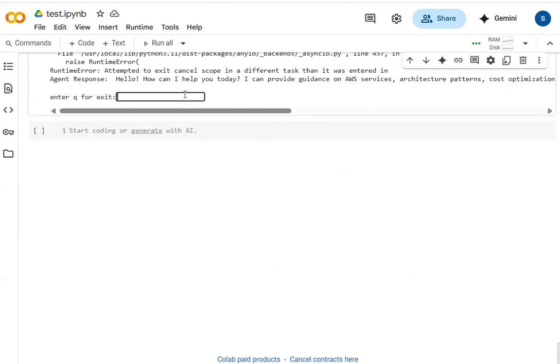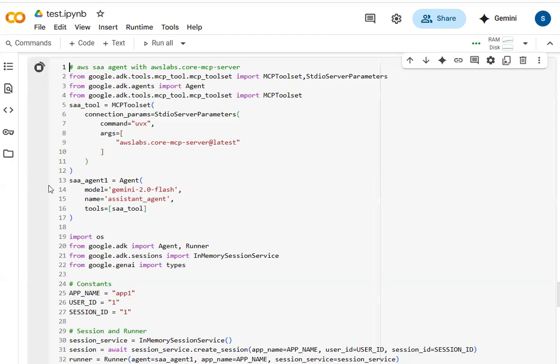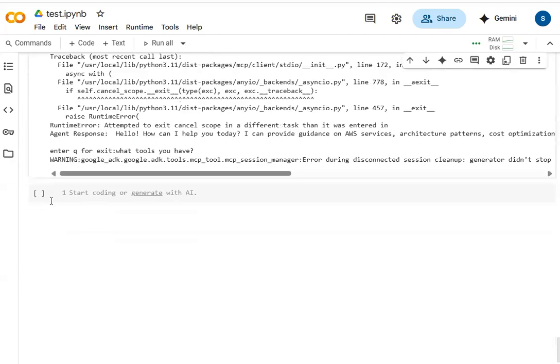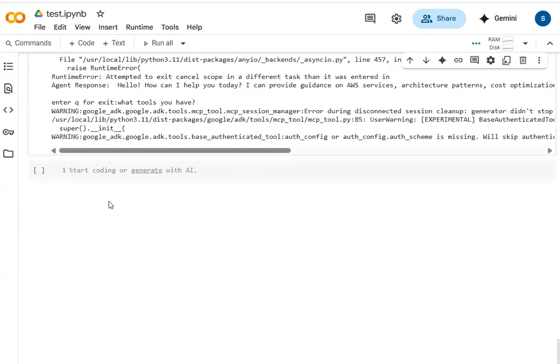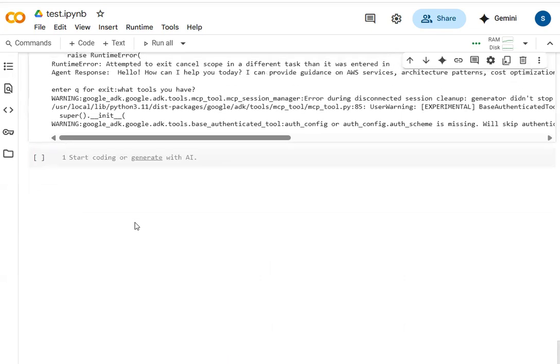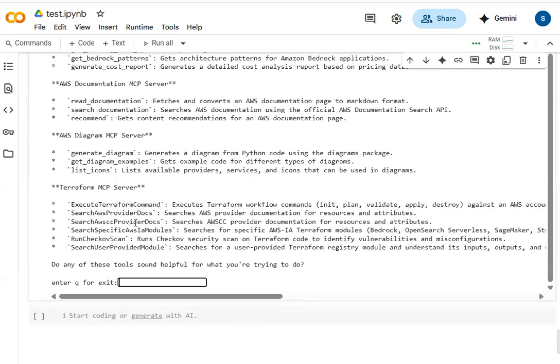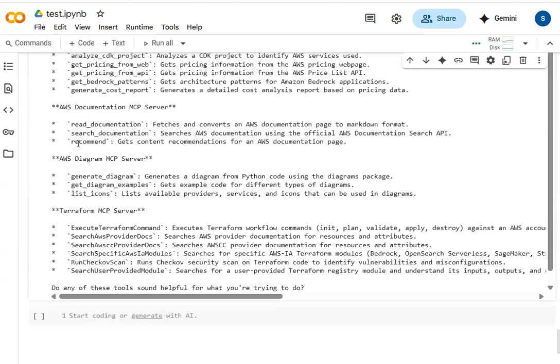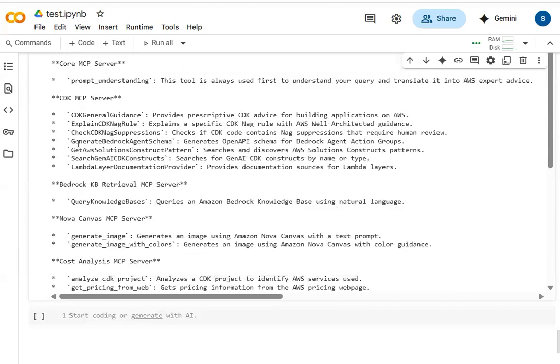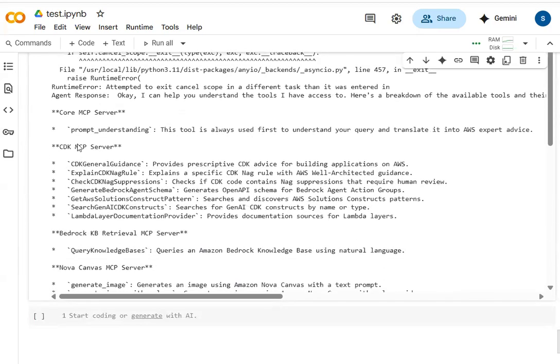Now, if I ask what tools you have, let's see what the response was. So if you observe this, the response is purely specific to AWS.